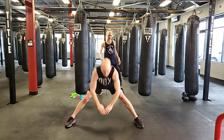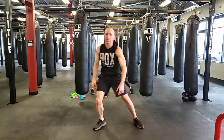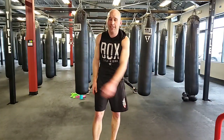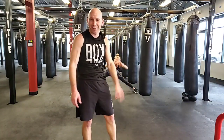5, 4, 3, 2, 1, legs nice and wide. Last one, both hands. Reach on down towards the middle, holding that stretch. Both hands, reach down towards that middle, hold that stretch. We're gonna hold it here for 15 seconds. We got this. I will say from our entire team here, we love you and we miss you. Keep holding that stretch. That was a heart right there. 5, 4, 3, 2, 1.